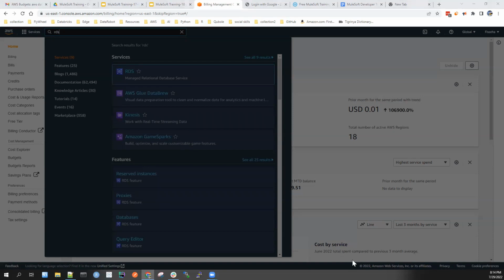Let me see how many people have an AWS account. Can you give me a thumbs up? How many people were able to create an AWS account? Because so far we have seen, at least in the last classes, creating an AWS account, S3 bucket, reading data from S3, and also Amazon MQ. These are very important skills. So you have to make sure you spend enough time to do the hands-on that we did in the class.